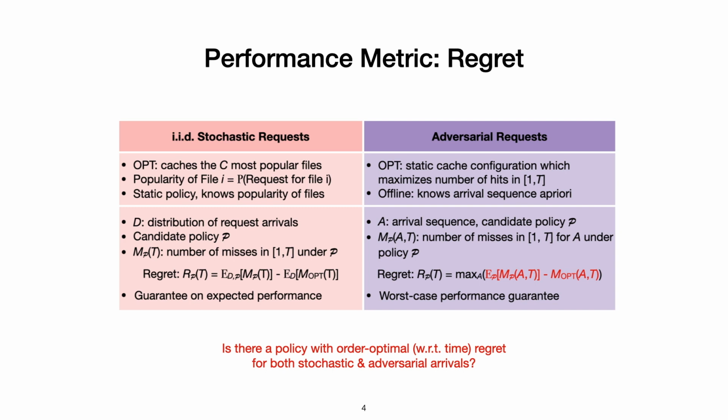Many times, policies that do well in the adversarial setting are primarily focused on not performing very badly for any arrival sequence. This often leads to suboptimal performance for specific arrival sequences. Similarly, policies designed for specific arrival sequences or under some structural assumptions in the arrival process have poor performance in the adversarial setting, as they have very poor performance for specific arrival processes, which affects the worst case performance of the policy. Therefore, a policy that is order optimal under both adversarial and stochastic arrivals is desirable.